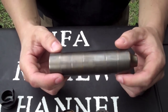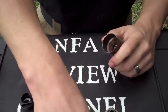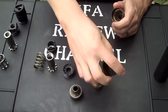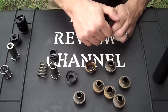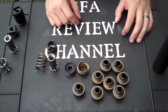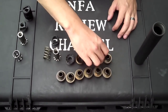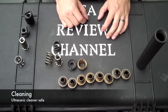It has two clip-together assembly baffles. You can take them apart, scrub them, clean them, put them in an ultrasonic cleaner. It shares the same mounting capabilities as the Octane 9 does. You can use the HK 3-lug mount, the fixed mounts, the booster assembly. You can swap the threaded pistons out and match them up to your corresponding host firearm.